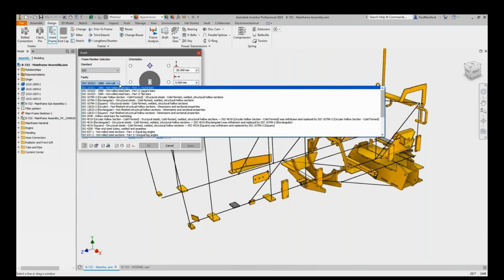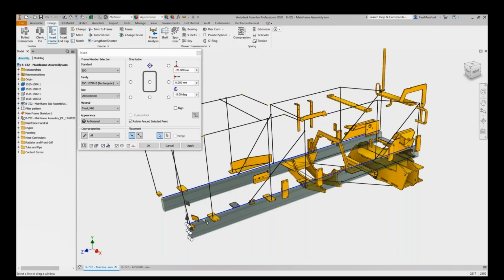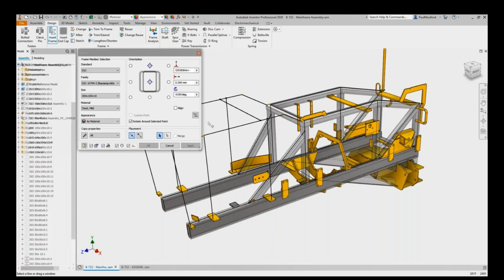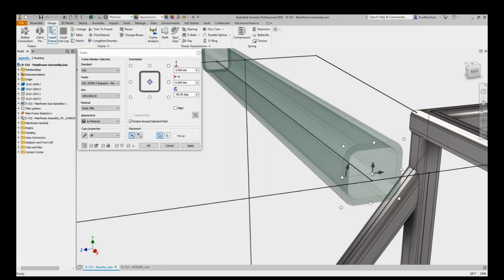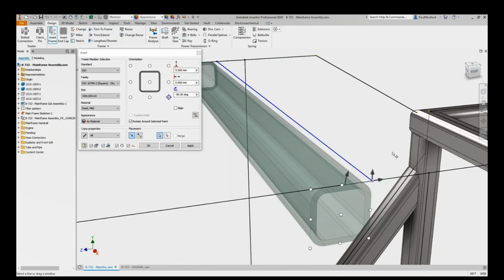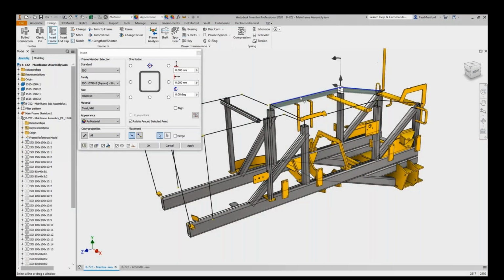So again, starting with the parametric skeleton geometry for the frame, you can begin inserting frame members by specifying the family, the size, and the material from a library containing thousands of standard profiles. Then Inventor gives you complete control over the placement of each member. So you can see here that he's placing the member on a specific axis. It picks the sketches, edges, or points to position your frame members with options to offset or also rotate the frame profile relative to the geometry selected.